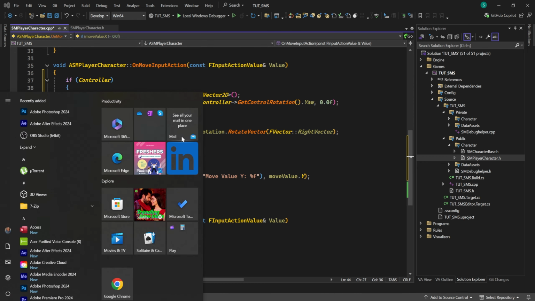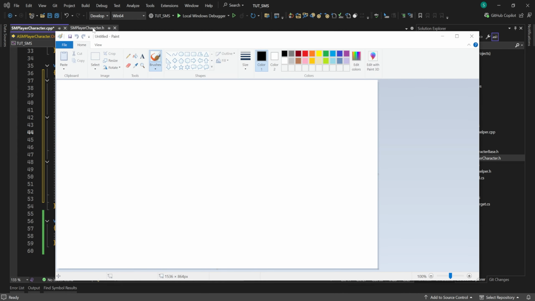If we quickly go into Paint, let's say this is a player and this is the north. Let's assume this is north. And if this is north, then the player's right direction is this. And if this is not north, then the right direction is this.